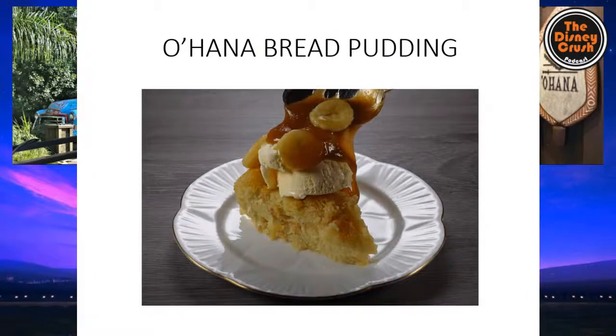All of these recipes can be found on the Disney recipe reel on YouTube. That's very important. This is where I learned how to flambe something. I've never done that before. You go to a restaurant and they come over and they light a match and it goes up. And when you try it at home, nothing happens. So what you have to do is heat up the rum in the microwave to a certain temperature. I can't remember the temperature, but it's in the video. You heat it up, then you pour it in, you light it, and it works like a dream. So that was great.